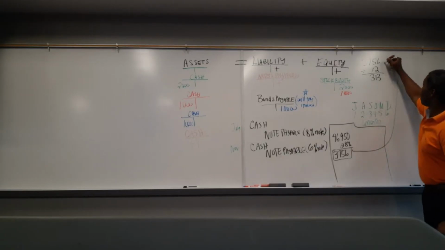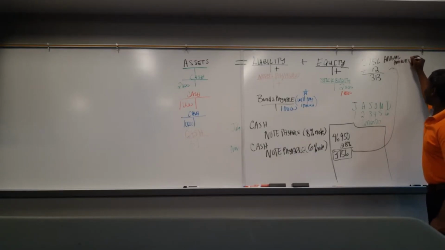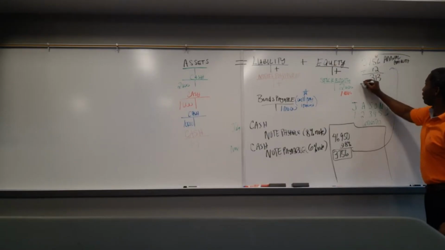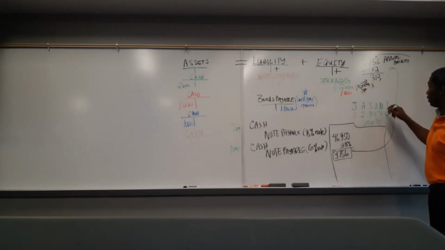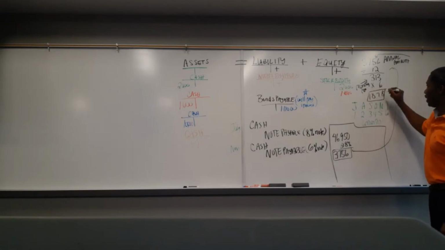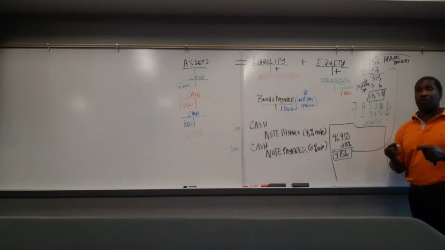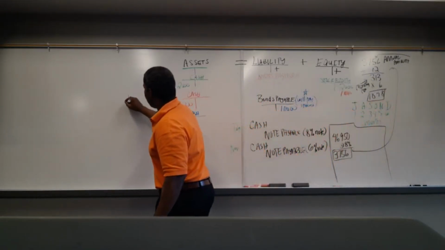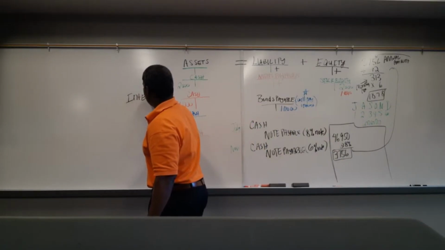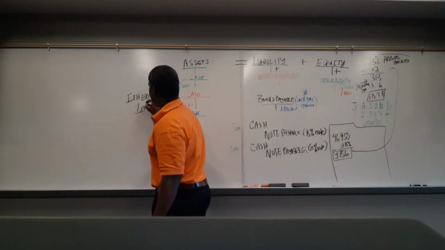So this is an annual amount. This here is a monthly amount. And I'm going to multiply this by however many months I have out, in this case 6, and that will give me $1,878. That is my interest expense for this year. That's an accrual, right? I have a journal entry that's going to debit interest expense. I'm going to credit my interest payable.